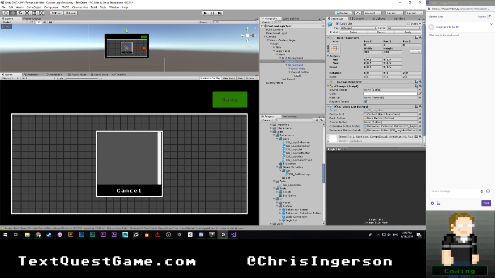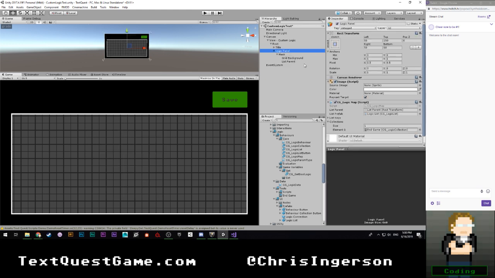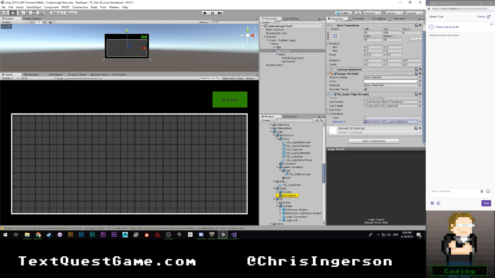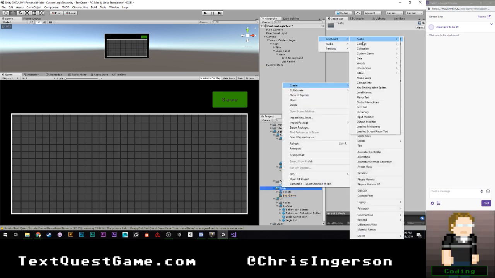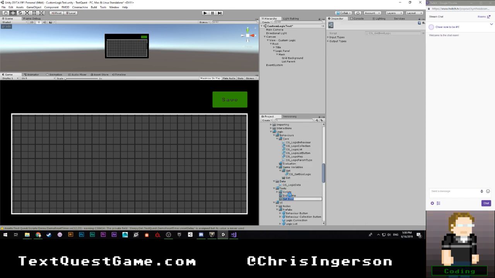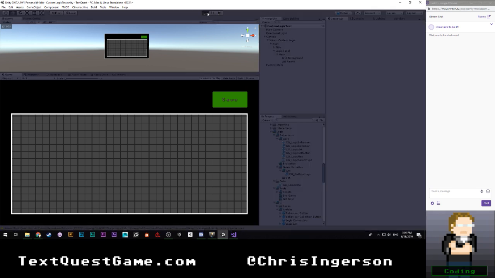So let's go ahead and assign our cancel button there. We're going to go ahead and just apply those changes. Get rid of this. Logic panel hasn't had anything happen to it. Let's come back down here. We're going to say create SOS, text quest, custom game, logic, behaviors, get bool. I know it's not going to do anything right now. We just want to add it to the list to see if it'll show up properly. All right, so now let's try all of that.